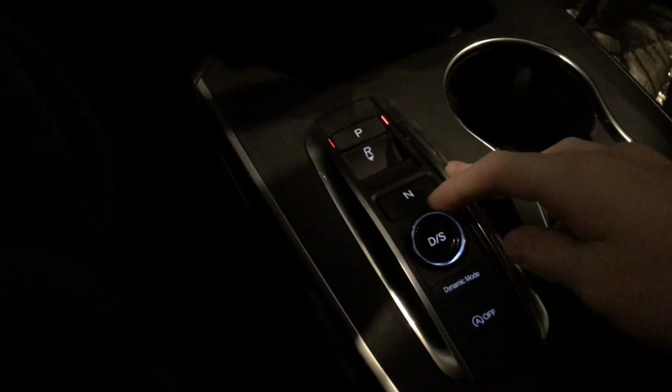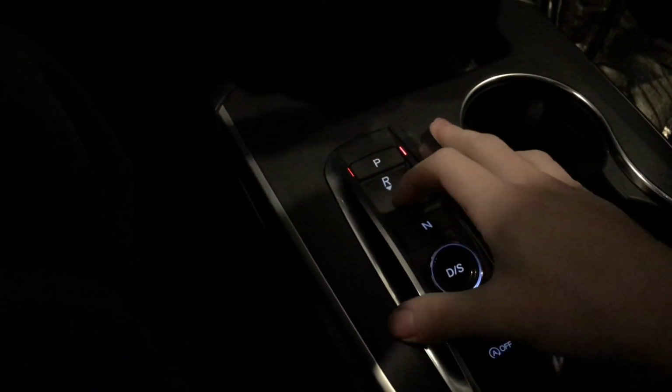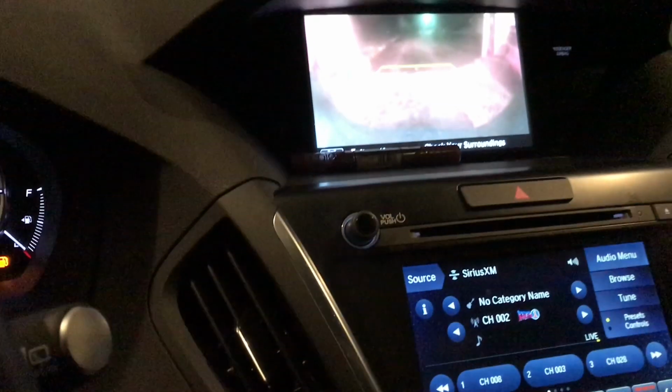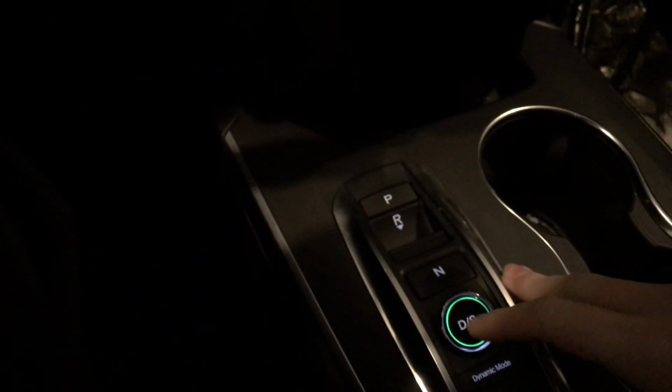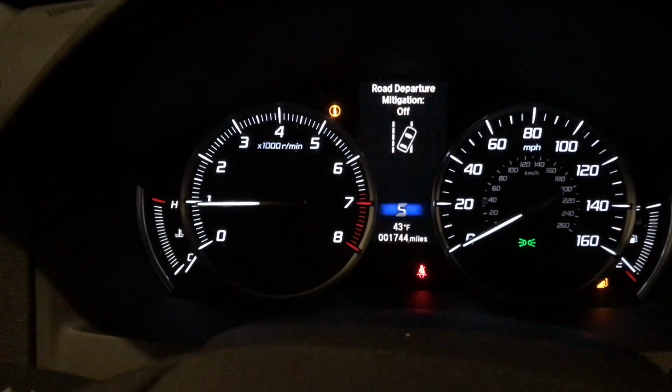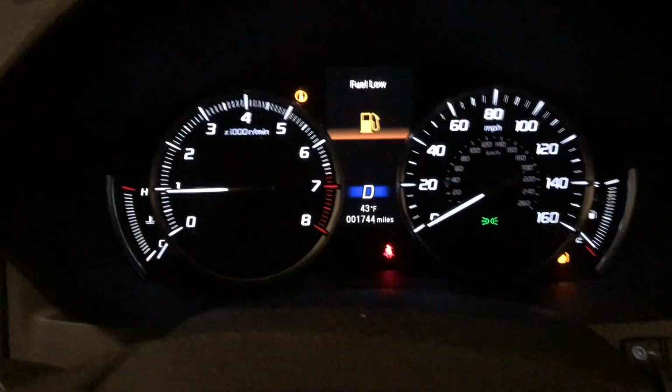Alright guys, so we're here in my mom's Acura, a 2019 Acura RDX. Go ahead and start it up right here. Get everything going. But I wanted to show you all this. I think it's cool. It no longer has a gear selector. It's literally just buttons. So reverse is pull like that. Backup camera comes up. Sorry about the music. Neutral is this button. Drive is that. Sport, you hit it again and it will change up here for you between drive and sport.